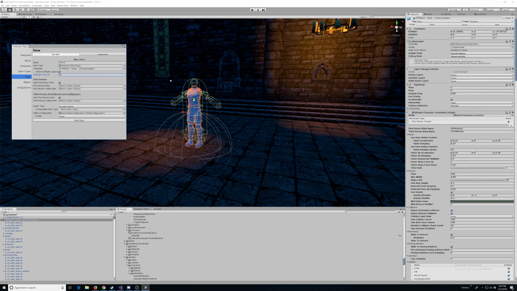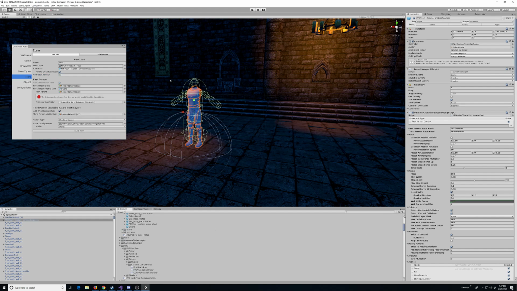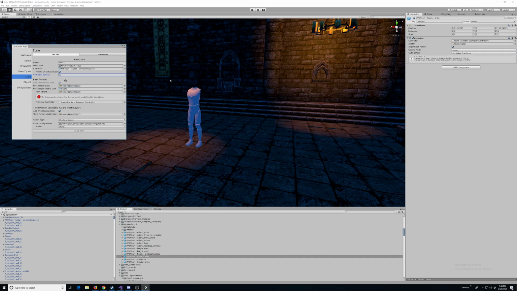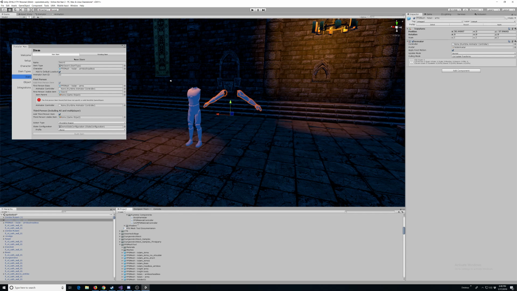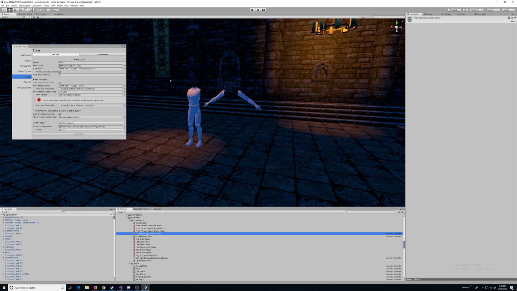Add first person item. I'll add the demo sword. Where's the models sword? So I'm adding the sword as first person visible item. I need to add the FPS mesh arms to the scene to make those the first person base. Oh yeah, add them to the scene and then add these as the first person base. The controller, as I read elsewhere and as I was talking to you about in one of the threads, I need to use not the Nolan animator controller because FPS Mesh Tool doesn't work with your thing, but the other demo controller, not this one but this one. This is the only way I can get any animations to work at all.